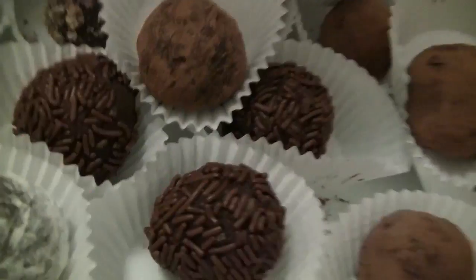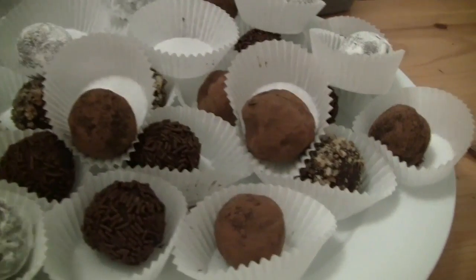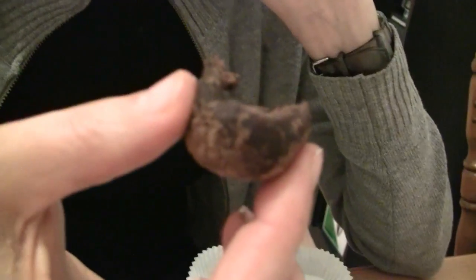I think the Weet-Bix is a good sort of medium for all that flavour. But the desiccated coconut makes it taste really sort of plasticky and chewy. It's not as sweet as I thought it would be. And I can't taste the rum, to be honest. I like the bitterness of the cocoa just to take away some of that sweetness of the rumble. So I'm going to try this one. I have to say, it's a much nicer, soft, gooey texture. The rum has really mellowed. I really like it, and I have to say, I'm sorry, I do prefer that one. Okay, sorry, Angie. It was more difficult to make, though.